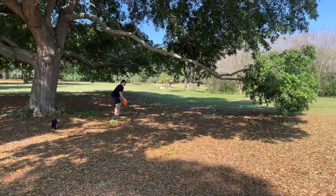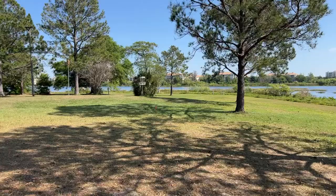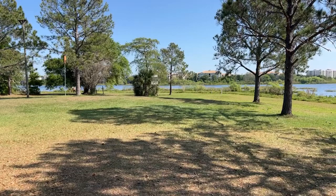I'm going to aim for that tree right there. That's a good move, and hi. No, you need a little more oomph, but that's good technique. You need a little more sass. I was a little afraid to magically get a really good throw one time and throw it directly into the water. That would have been impressive if you reached the water from there. Well, you know, I didn't want to risk it. Also, now I'm in putt range.